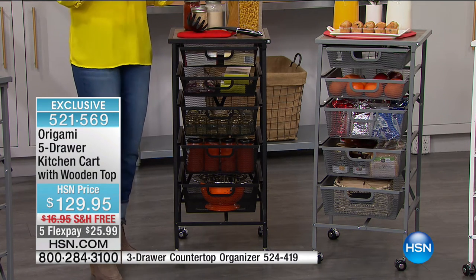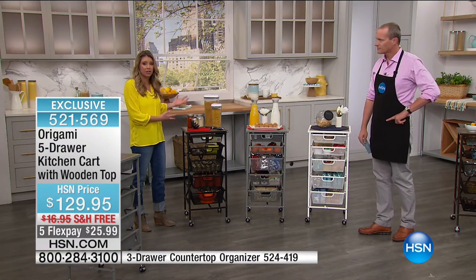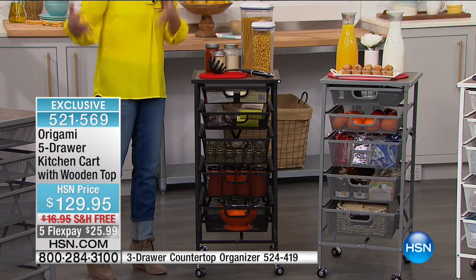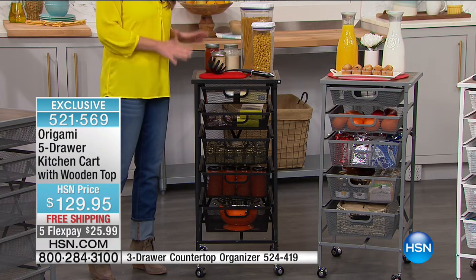Yeah, and it's on wheels too. So again, if you're prepping by the oven, we've got this great pasta station. I'm no longer running back and forth to the pantry, getting the sauce, getting the pasta, getting my tools. I can literally have this right next to the stove, and everything that I need is at my fingertips.